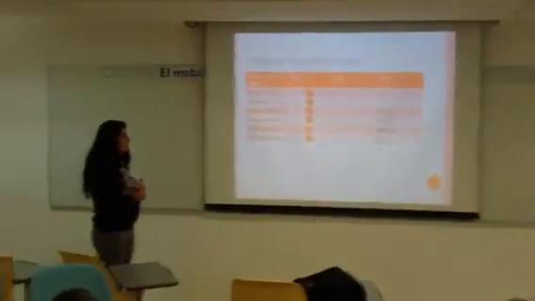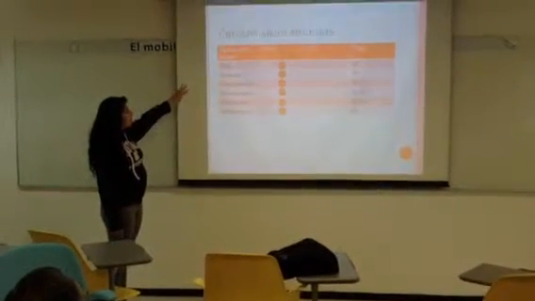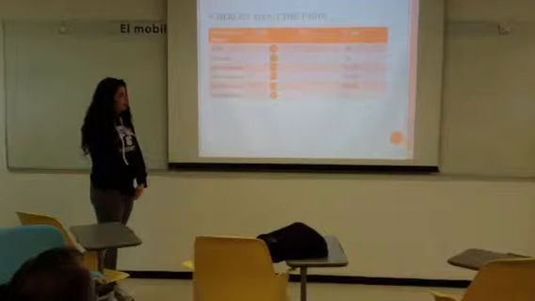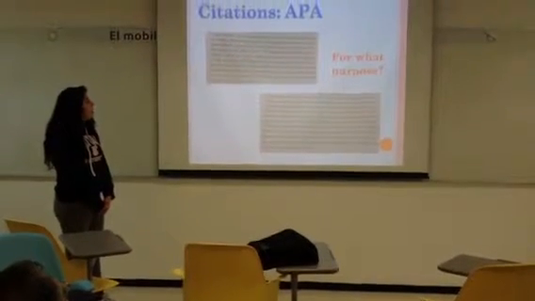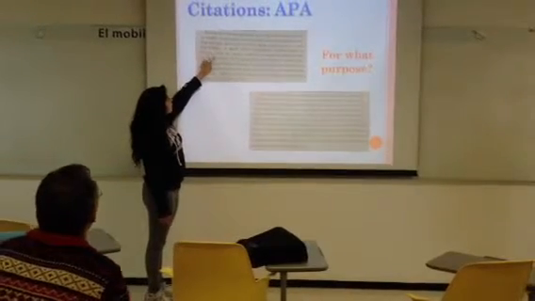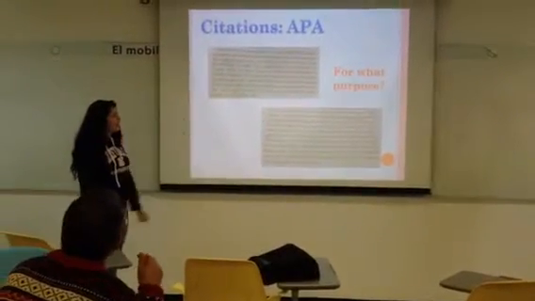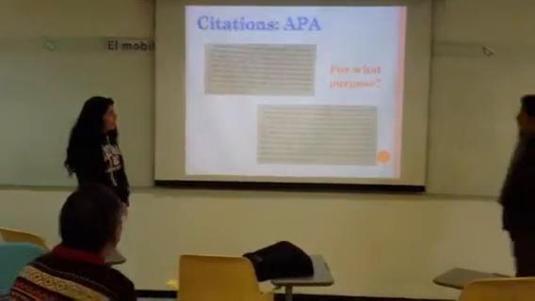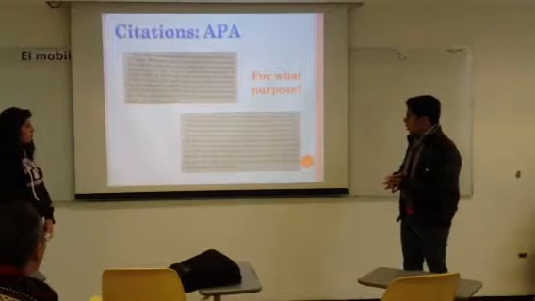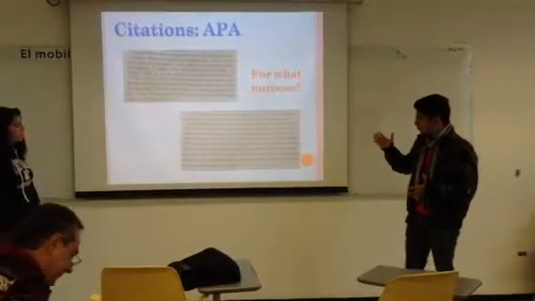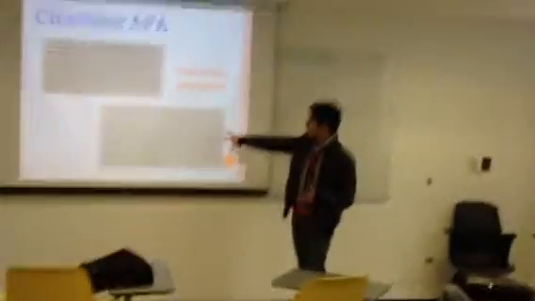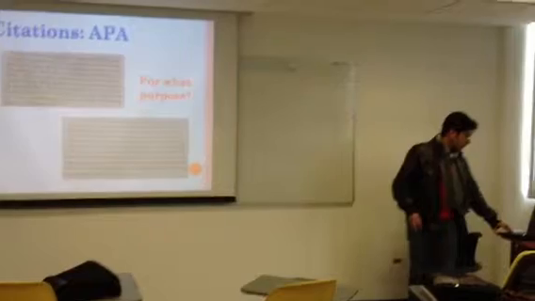Well, here is our checklist about the parts. It has a title, an abstract, an introduction, a development, a conclusion, and a bibliography, and those are the pages where we find those things. For example, here is a citation in the text. The purpose of the citations is to argue and to base the experiment that they make. They want to support it with the citations that they include. Also, the citations are in APA.